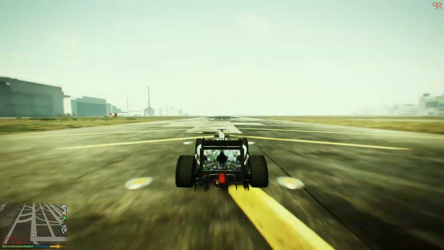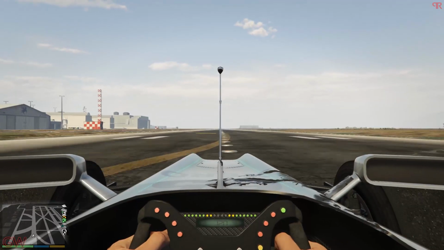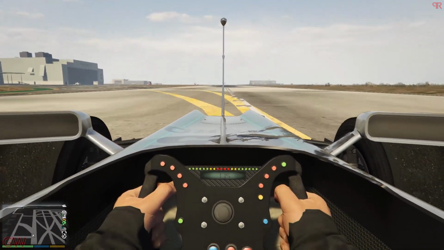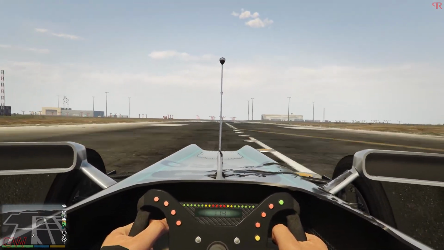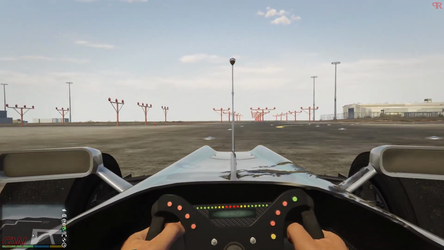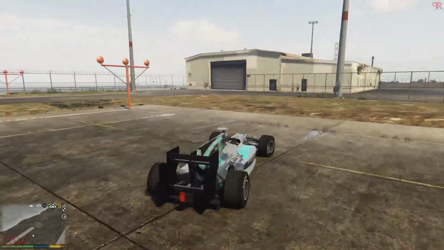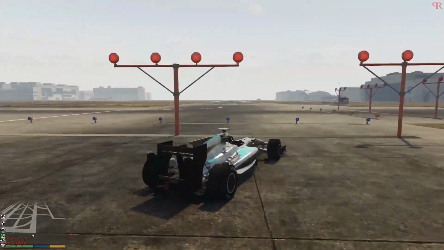Just got the boost up there. And whoa, what the heck, it's kind of decreasing. It went below 115 miles per hour. What the heck, man? 114 miles per hour? God damn it, this is the modern F1 car and 114 miles per hour? That's terrible, guys. Let me check it out once more.